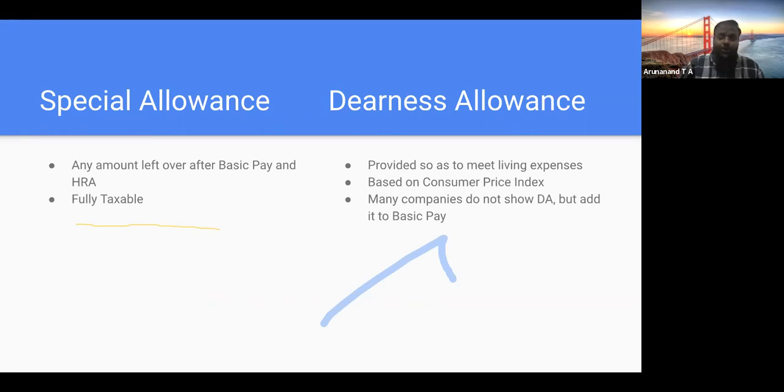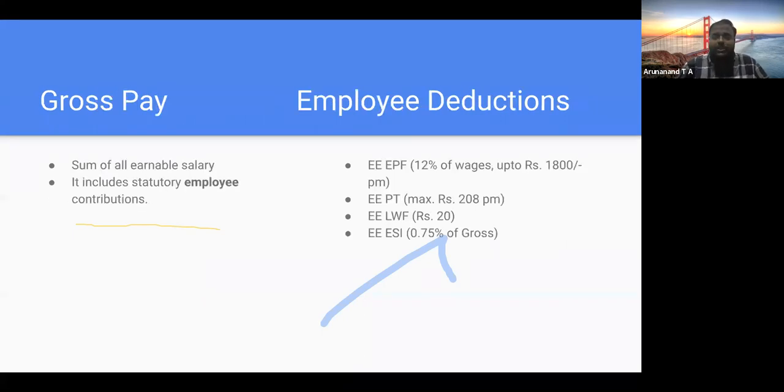So we are going to have a deeper look at what can be done on that fully taxable component. That's where the HR comes into play. So far it's basic arithmetic, and now we are going to look at how this fully taxable special allowance can be tricked into. I wouldn't say tricked into. There are some provisions in the Income Tax Act which allow the employers to design the pay slip such that those components become tax free. DNS allowance I already talked about. So that is what we call the Flexi benefit plan. I'll be talking about that in the next slide.